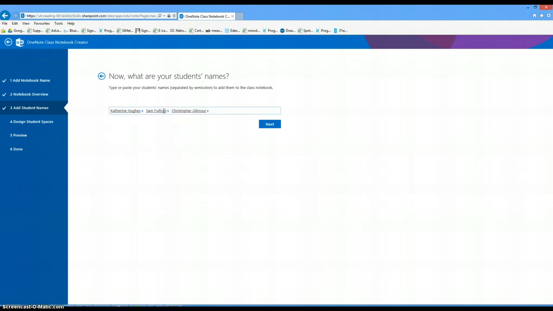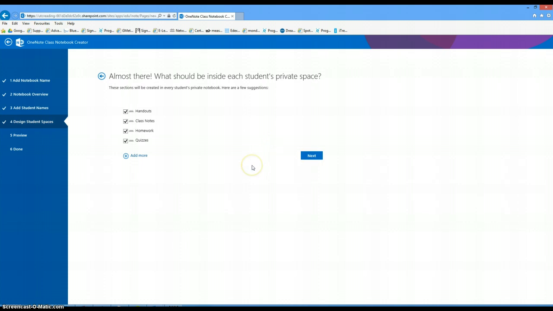Gilmore's in there. I'm trying to think of students in the class. Zach is in there, Zach Weber Hudson. And I'll just do one more, which is Rebecca. Rebecca's in there as well. Woodman Halford. Right, so not a long task because you don't need to copy anything or get a lot of information off Progresso. You just have to have your class list and the names of the students in there.